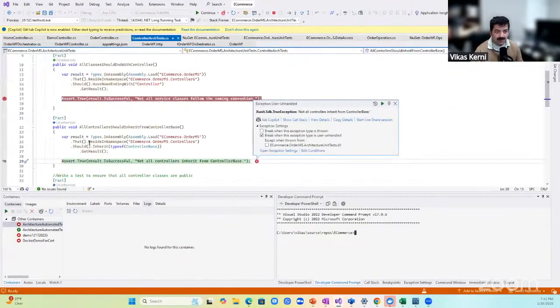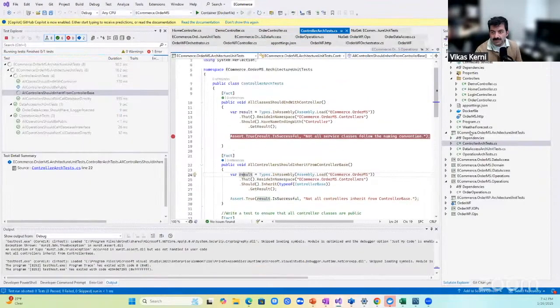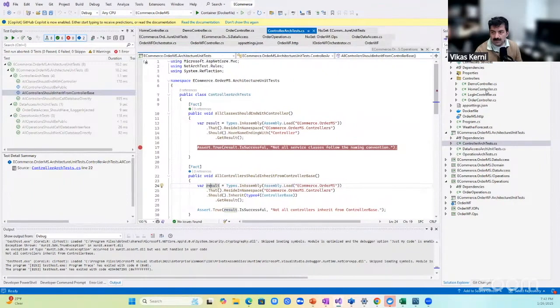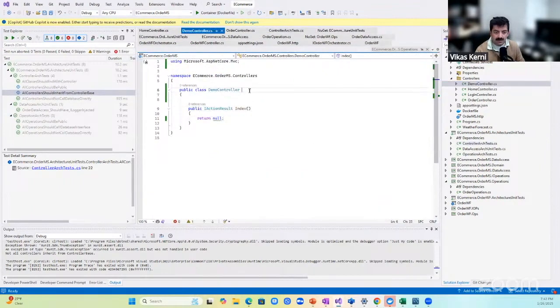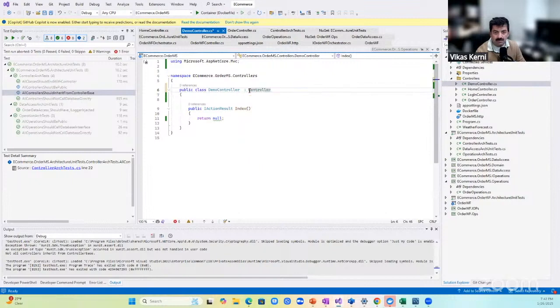Yes. So the demo controller is a class which is not inheriting from the controller. So let me inherit from the controller. Now it should pass.